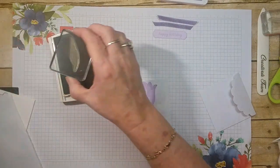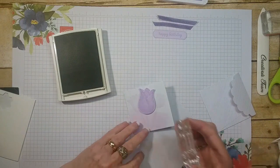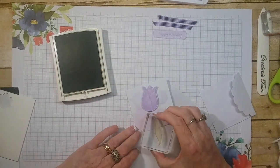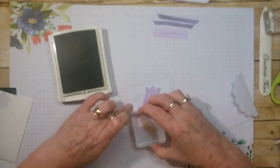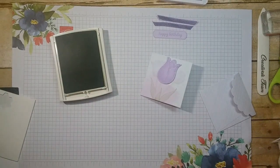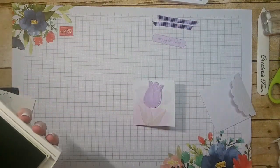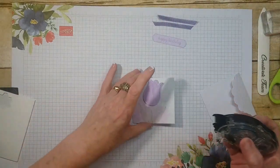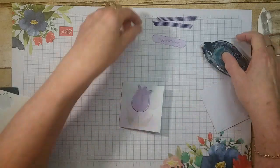Ink up your leaf. And we're going to, let's see, get this on here. Put a leaf like right there. Most of it's going to be covered. And we'll put one in there, and we'll put one up here. Just like that. And then we'll take our sentiment and ribbon and get that attached. So I think I'm done with the green type. Alright, so I'm just going to put some right here, and we'll attach our ribbon.